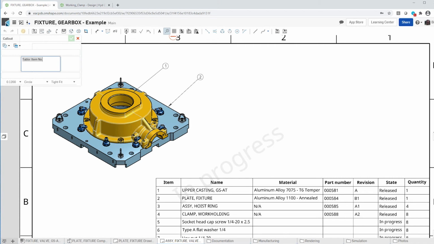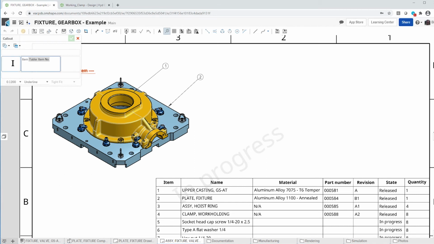So let's go back in here again. I have the same menu, but this time I'm going to say instead of a circle, let's use all these different shapes. I'm going to say let's just use an underline. And we're also going to say, before the item number, I'm going to type in the word item. The reason being is that it's just going to have a number there and it's underlined, it's not circled like this. It might be a little bit harder to understand.